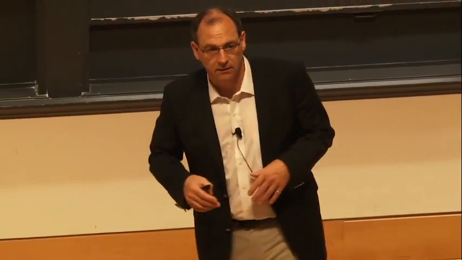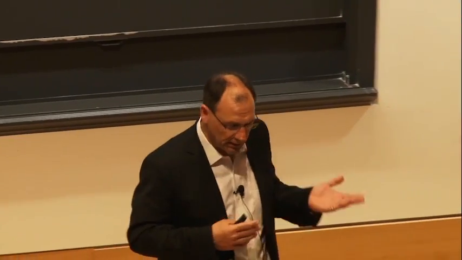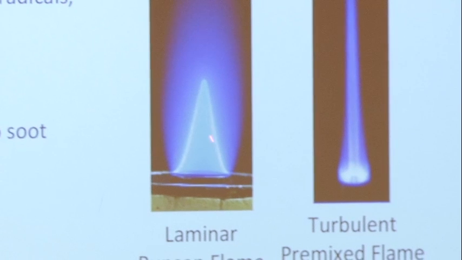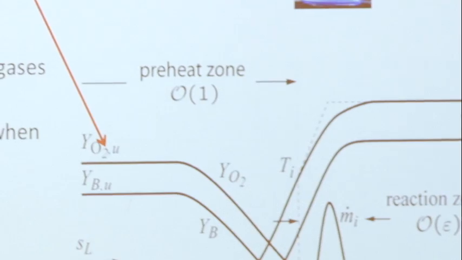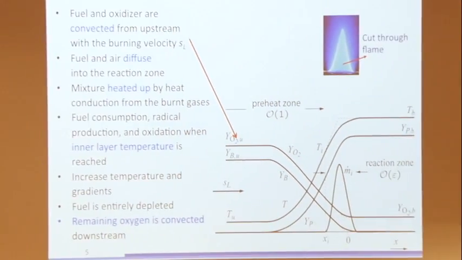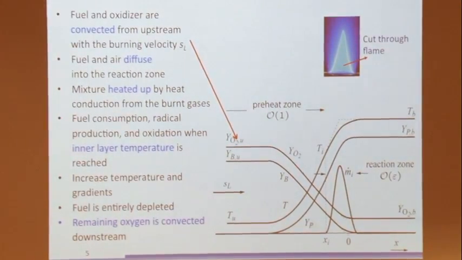So this we talked about last time. We said premix combustion is good for getting heat release in a very small volume. We said, but it can be dangerous at the same time. You can get flashback, instabilities, and things like this. We talked about how the flame looks like. You see there is a thin reaction zone here, and that's where all the action takes place. This is where we ended last time, so I'll review this again.